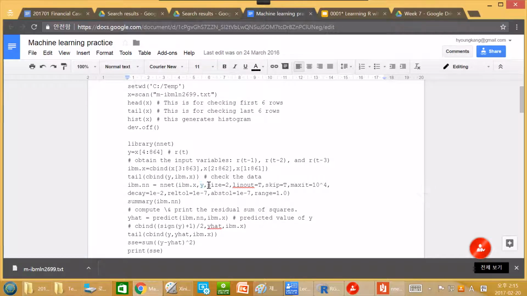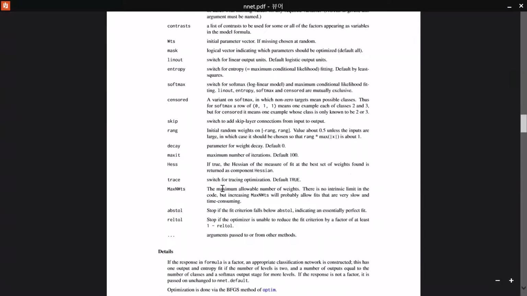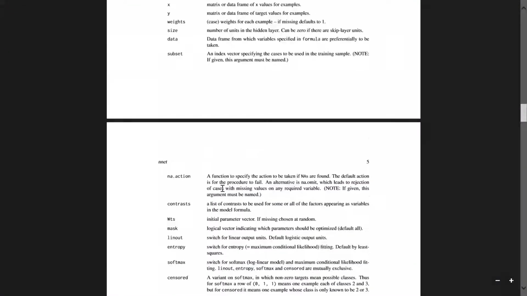And I say size equal to. Size is the number of units in a hidden layer. If you go to size, there is an explanation: the number of units in the hidden layer, which can be 0 if there are skip layer units.